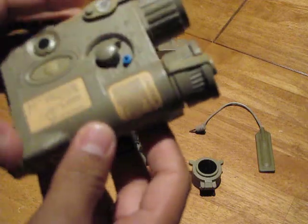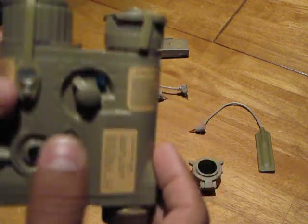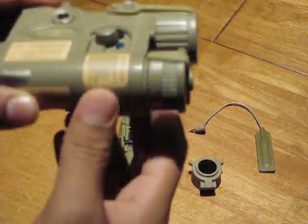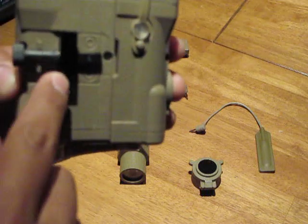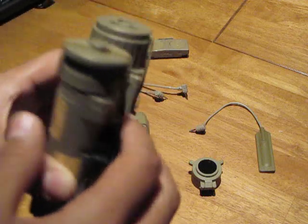The stickers are identical to the real thing. Just found one typo in there. Let you guys figure that one out. The color on the PEQ box is a little bit darker, no problem. Here on the mounting bracket and the mounting screw, these are both steel, and the middle part, the RIS clamp, is aluminum, so pretty solid mount there.